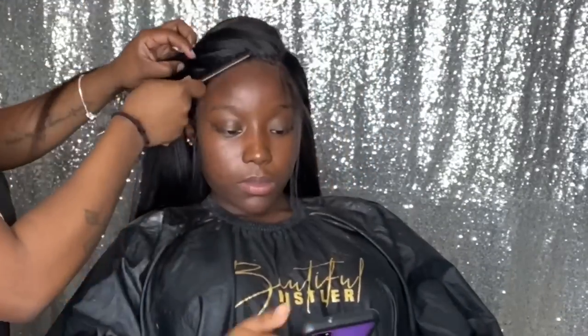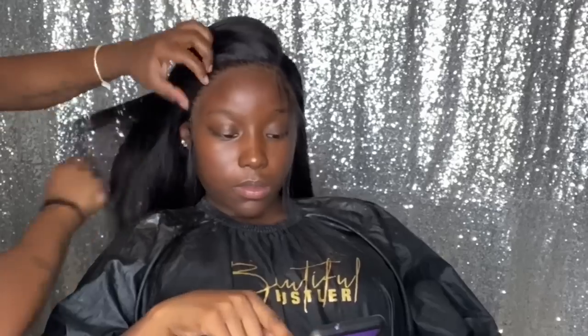So I'm going to comb the hairline out once again, applying more glam wax and hot combing everything out till it's nice, smooth, and flat.